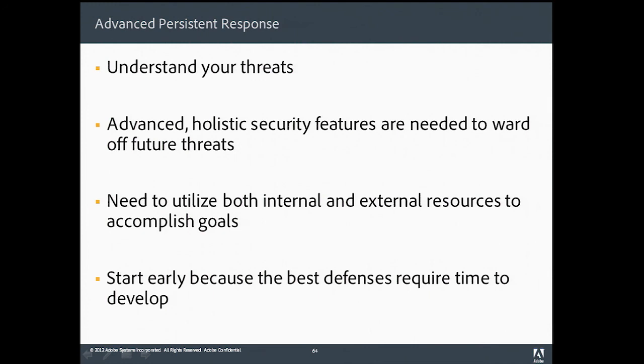You're going to want to work on the holistic features. Like I said, with Reader, we did the holistic features. We were able to knock down the number of attacks such that PDF really isn't being 0 day anymore. Of course, now that I say that, there'll probably be one tomorrow. But at least it cut it down to the point where it was manageable. People don't have to update it quite as often. We're working at our schedule rather than the attacker's schedule in terms of improving security.